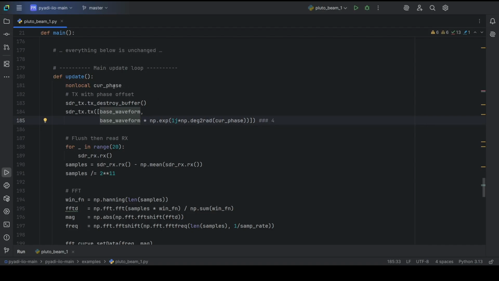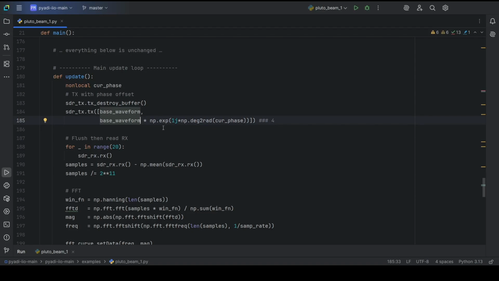This phase, through this loop, is changing from minus 80 degrees to plus 80 degrees in steps of 2. So each time we just multiply e to the power of j times the current phase to the baseband waveform as we want to send it to the second TX channel.